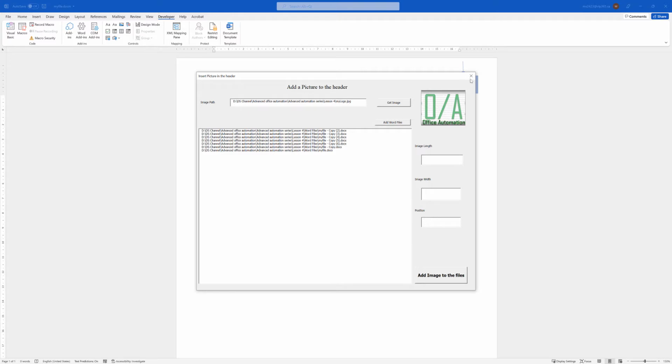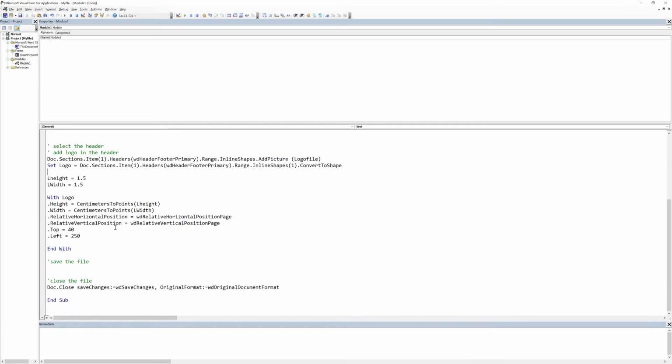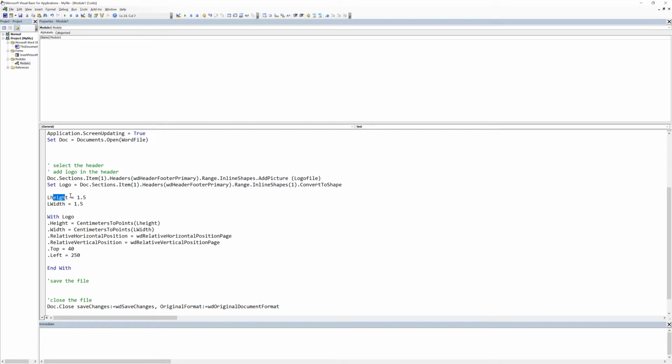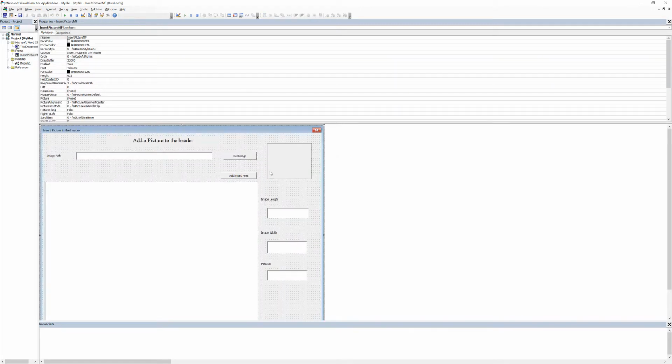And because we already have this one in our prototype, we can see that we set the height and width to 1.5. So you can actually make this one a default option in your application by adding something to the initialization of the form.